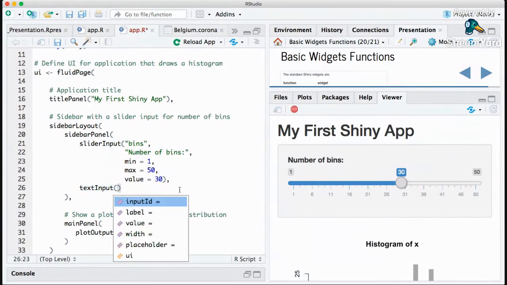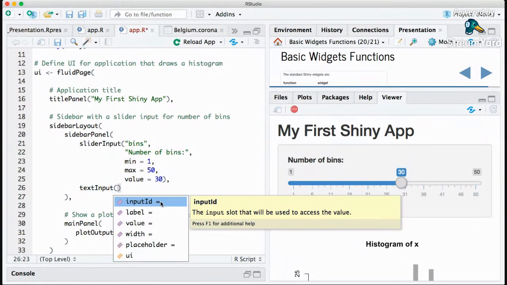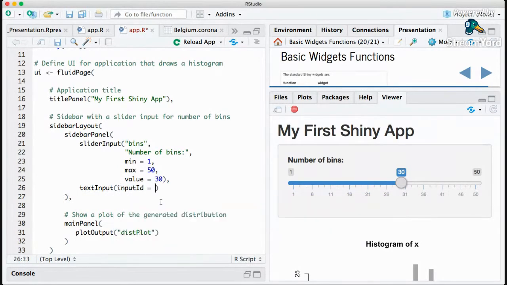right? And within the text input, we have to give it a few arguments. So we have to give it the ID. Because the ID is what the server will use to understand that this input comes from this particular feature, this particular widget, right?